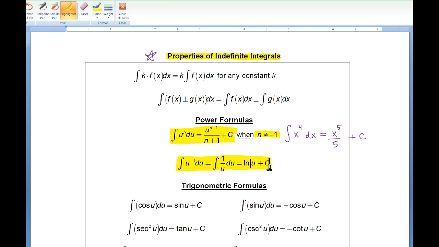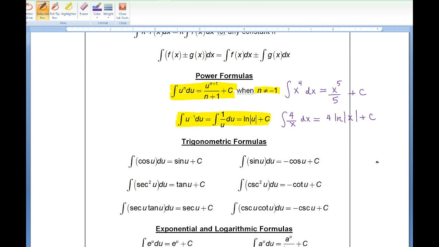Can you give me an example? This second one is just when n equals -1. This is only for -1. So really the only example I could give you, well, I could put a number on top. Let's say I gave you 4 over x dx. The 4 is just a coefficient or a constant multiple, so that could just go out in front. So it would look like 4 ln of absolute value of x plus c. That's it.